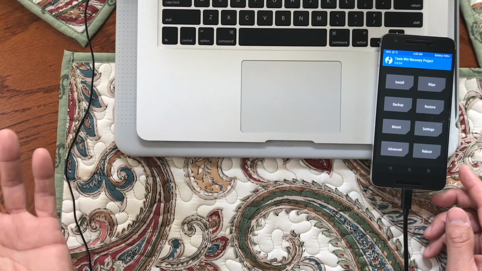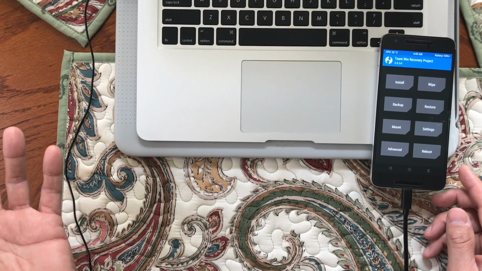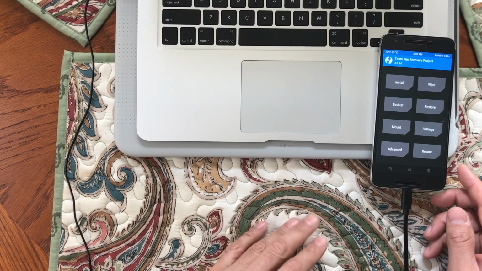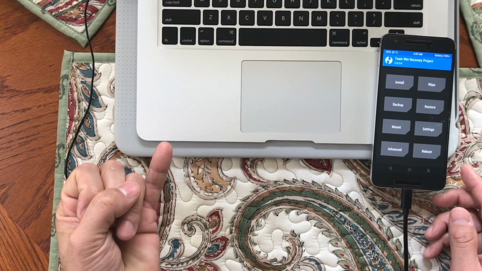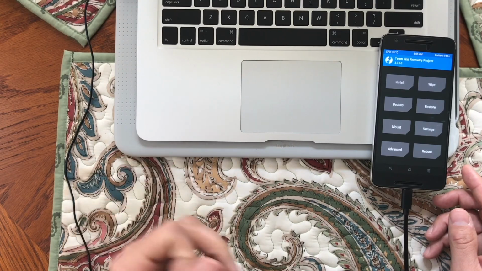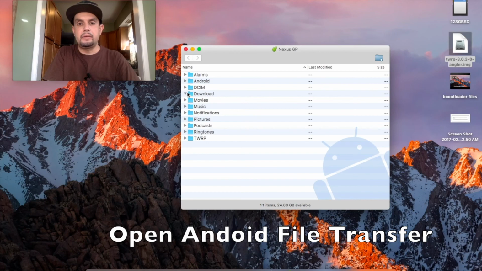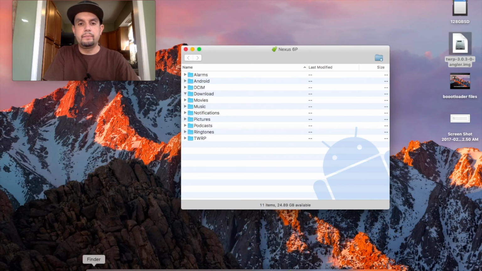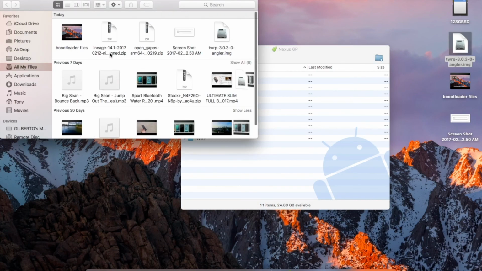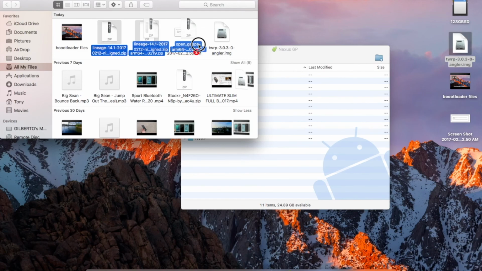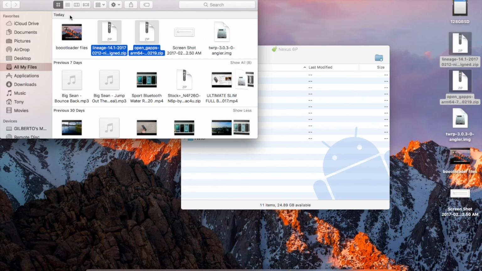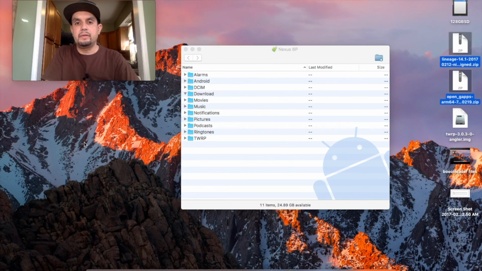Now all you have to do is push over your Lineage OS and your GApps. So that's what I'm about to do now. Right now we have this. And what you want to do is go to download. Nothing in download, so now you go to these two right here. Lineage, the two files that we downloaded, and then you want to put them right on the desktop because you're going to push those over to your device.